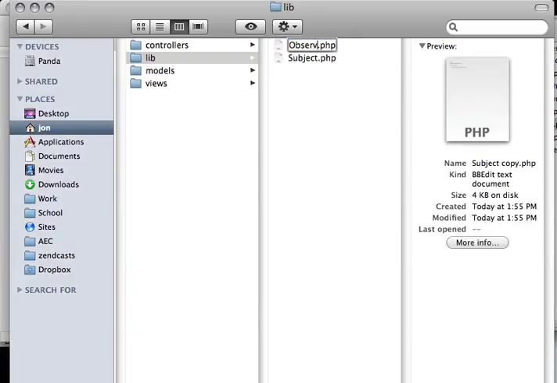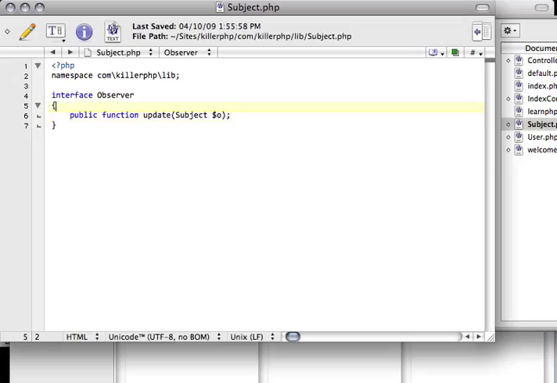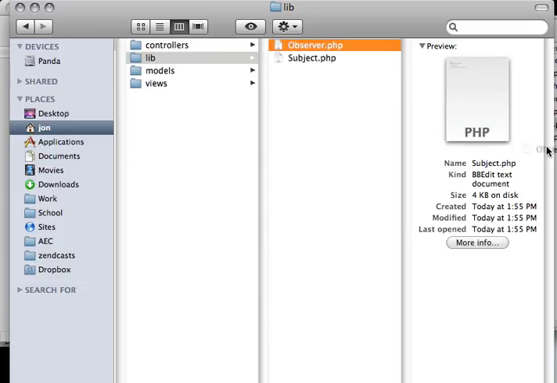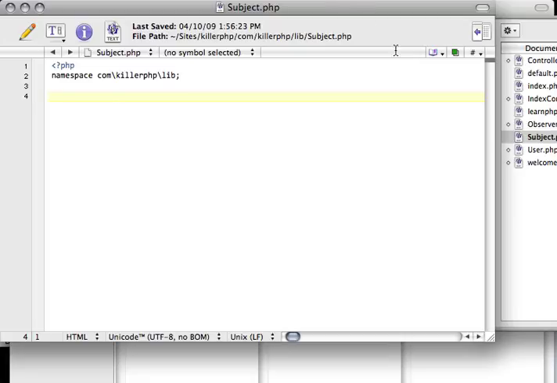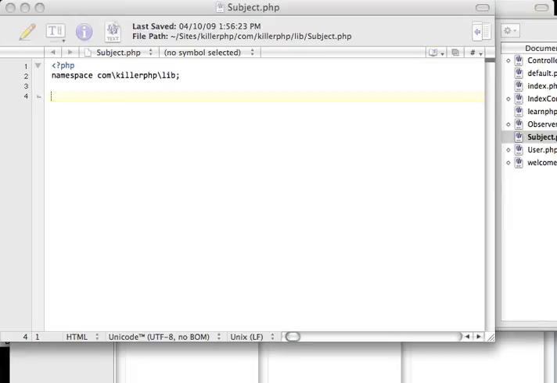One of them will be observer, one of them will be subject. So this will be subject. Actually, hold on. So let's open observer. Okay, so this is fine. Observer.php with an interface called observer. Now I'm going to do the same thing with subject.php.